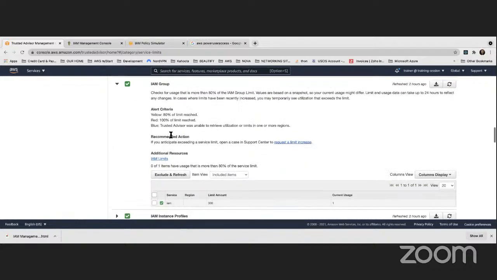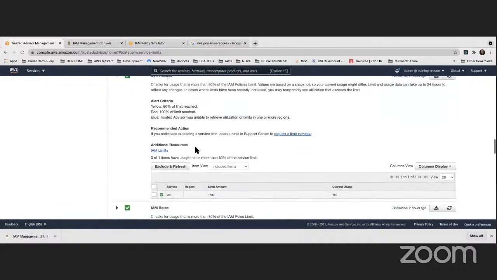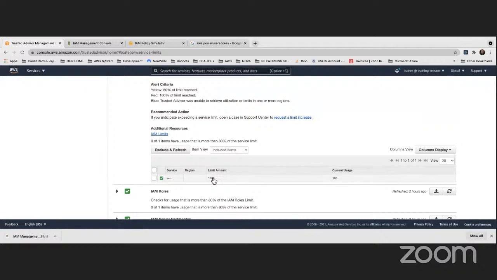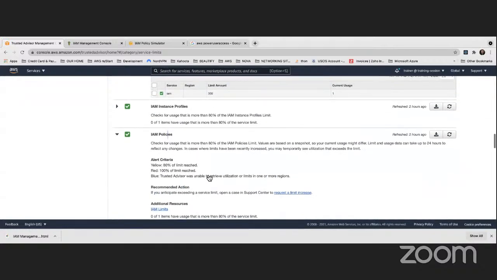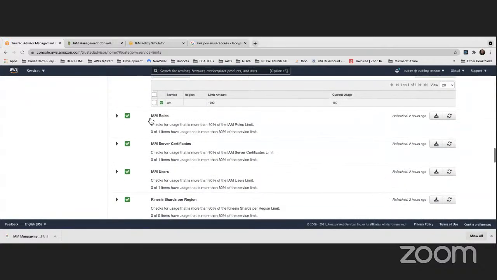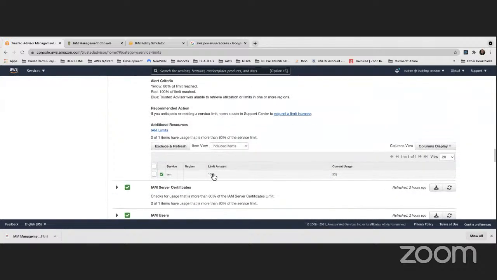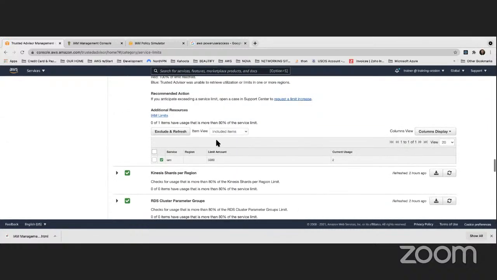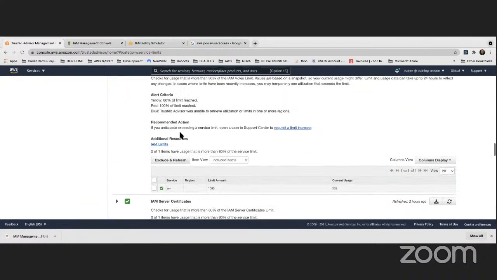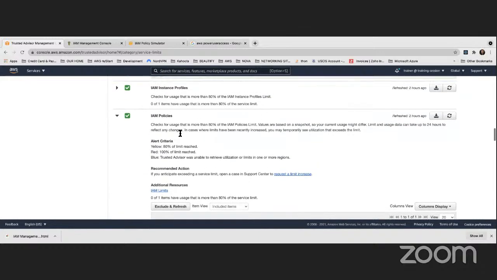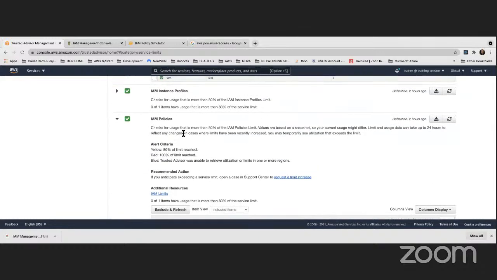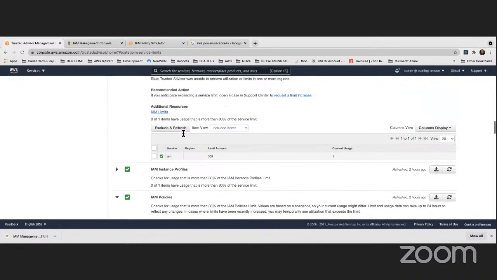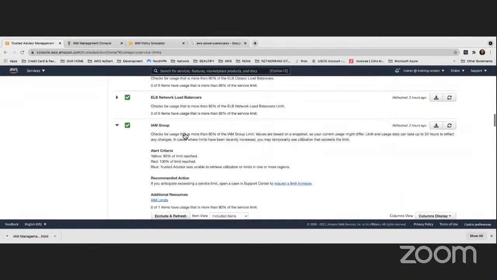We can create up to 1,500 policies. We can create up to 1,000 roles. And IAM users, we can create up to 5,000. So, within those limits, you can create as many users, policies, roles, and groups as you want.